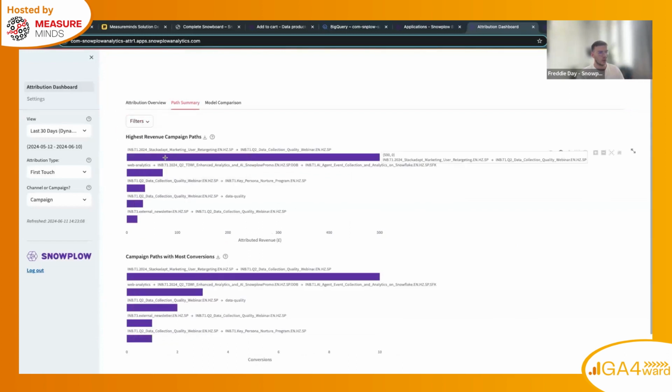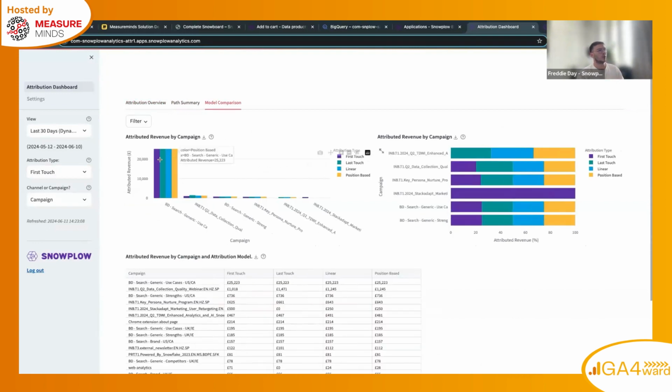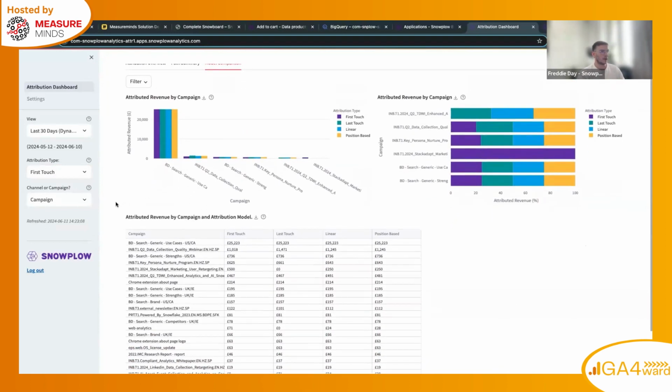So here we can see all of those different touch points and all of those different channels and campaigns that a user utilized before ultimately purchasing a product, for example. Now on the left-hand side, we can change this to look at first touch, last touch, position-based, and linear across the attribution overview slide. But if we wanted to look at those model comparisons side by side, we can do so within the model comparison dashboard here. And having done so, we're able to understand the performance of different models that we've created within the UI here. One thing I'll also add is, although out of the box we only have first touch, last touch, linear, and position-based models built via our DBT transparent modeling, you can also add additional ones within here, and our professional services team would be happy to help with doing so.